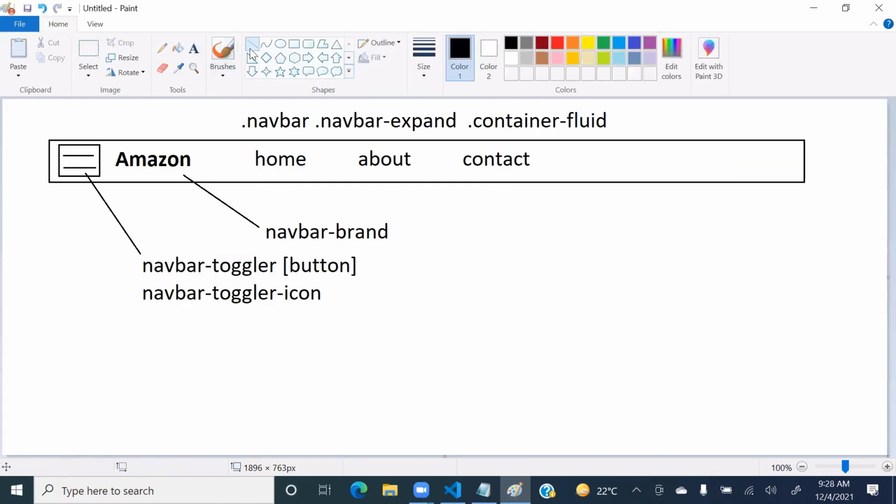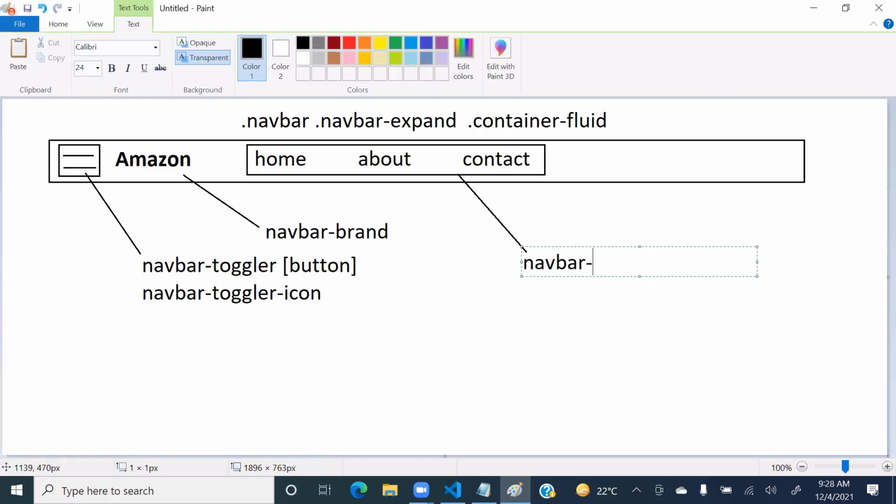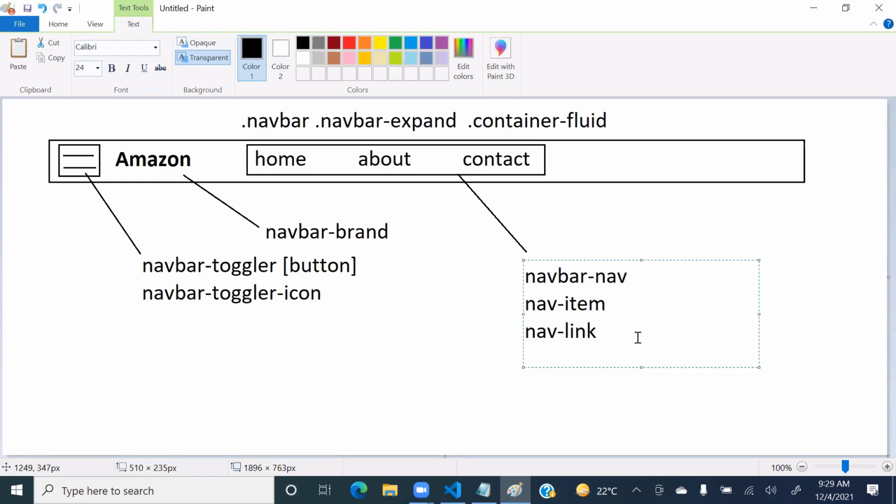This separate area is defined as navbar-nav, the navbar navigation. In that we have nav-item and nav-link, as we learned in yesterday's navigation bar. Very important is that this navbar should open and close.